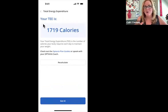What this means is for that person who is 5'5", who is a female, 46 or 47, I forget the age that I calculated, and sedentary, they would need 1,700 calories a day to maintain their current weight. Now, of course, if their goal was to lose weight, to get down into a healthy BMI, they're probably about 25 pounds out of the BMI. I'm just going from memory, so don't get upset if I'm wrong.